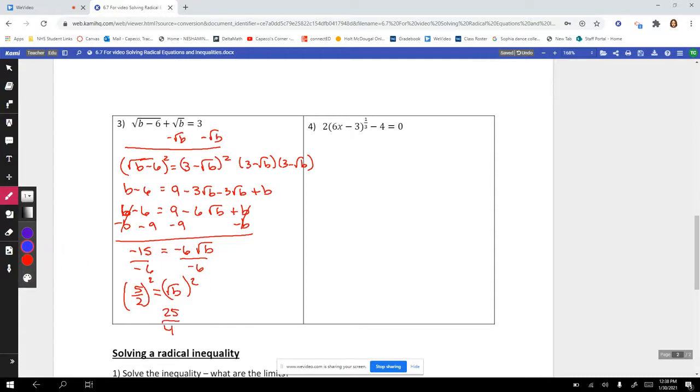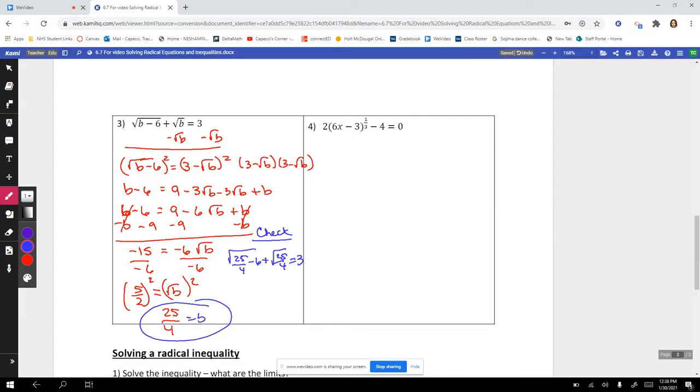Now, this is a little difficult to check, but we can. I just use your calculator, right? So when we check it, always go back to the very beginning, our original. So I have 25 over 4 minus 6 is equal to 3 minus the square root of 25 over 4. Oh, sorry, I have a symbol wrong there. That's a plus. Okay, so once you do that and you put that in your calculator, it is going to work. So 25 over 4 is the solution, and that's what the value of b is.